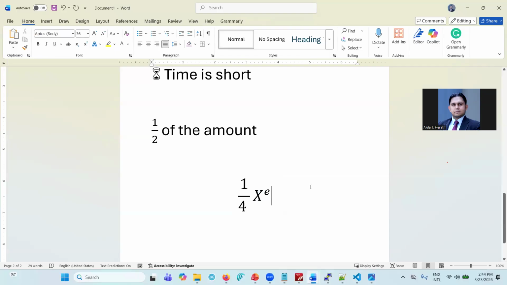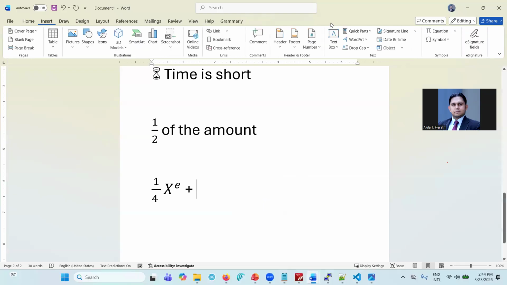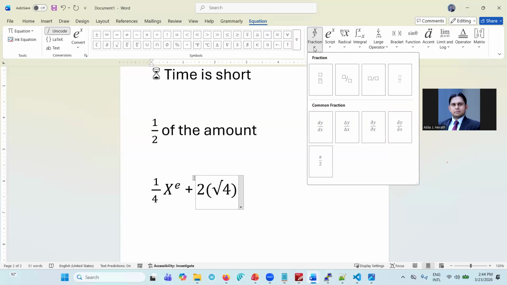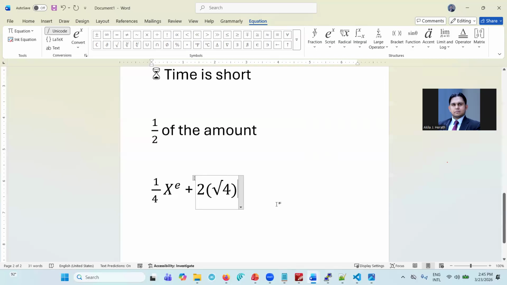So like this, you can apply any equation. So plus something else. Okay, insert equation, right?